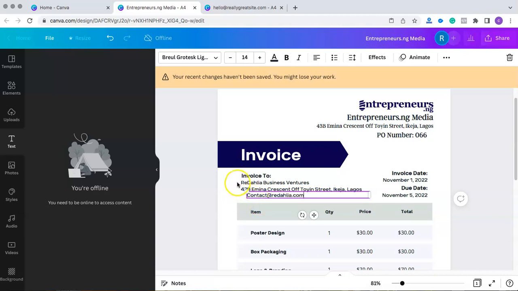So you can either click here to move it to align, or you use your back or forward arrow to adjust.